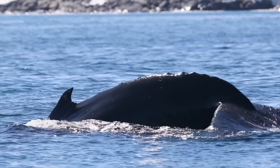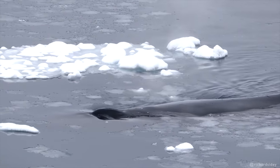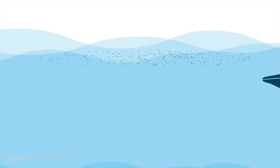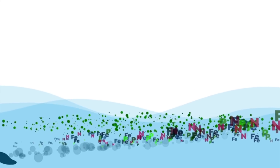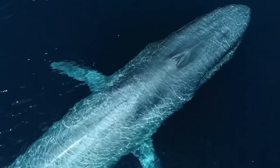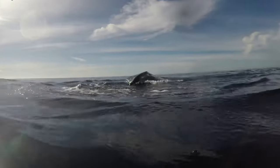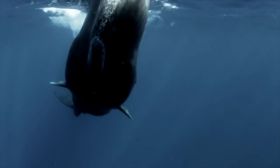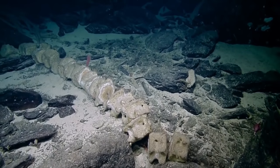Living whales are equally important in the marine ecosystem. They engineer habitats by a simple mechanism known as the whale pump. They feed at varying depths but tend to defecate at the surface, and these gigantic clouds of excrement provide a boost of iron and nitrogen to the marine food chain, supporting biodiversity. Overall, cetaceans are highly intelligent, well-adapted marine mammals. Their complex social behaviour and intelligence makes them formidable hunters, while their ability to dive to great depths on a single lungful of air shows just how well adapted they are to life in the oceans. They are ecosystem engineers, with the whale pump nourishing the open ocean in life, and their carrion supporting complex communities on the sea floor after death.